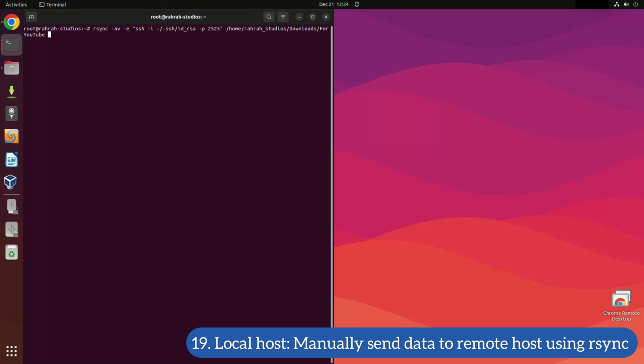Here, I have indicated the path to the folder that I would like to back up. It could be any folder, followed by the remote destination. If you are going to back up to the same destination, make sure that the media and backups directories exist on your remote computer. Now, I am making sure that the command looks good before I initiate the backup. I am also making sure that the folder that I'm planning to back up, titled For YouTube, exists.